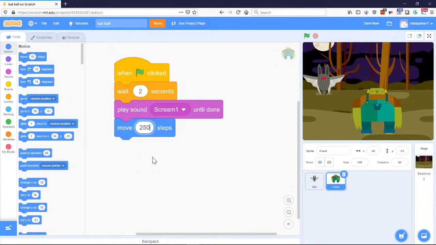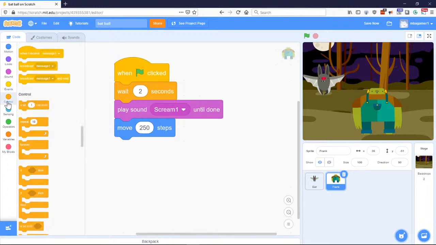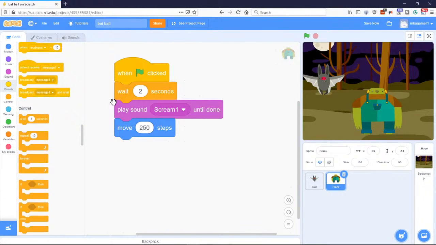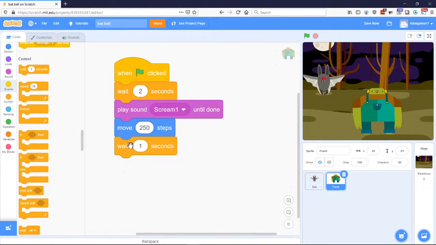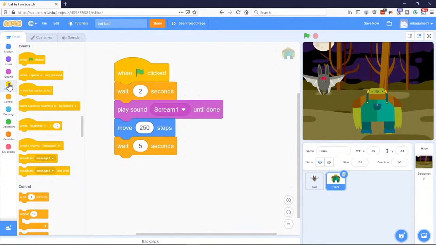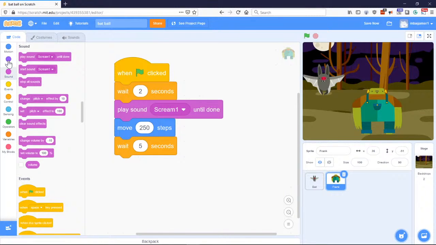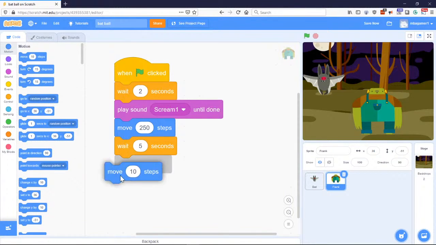Let's see if that'll work. And we should add the turnaround. So let's make it wait for 5 seconds. And then we can actually have it, our motion, there you go. Move minus 250 back.